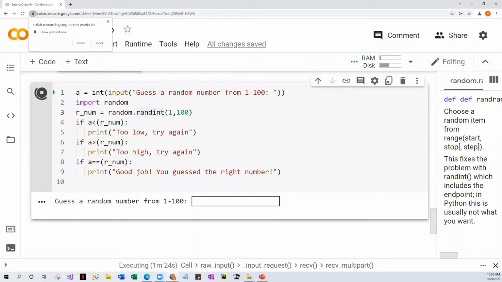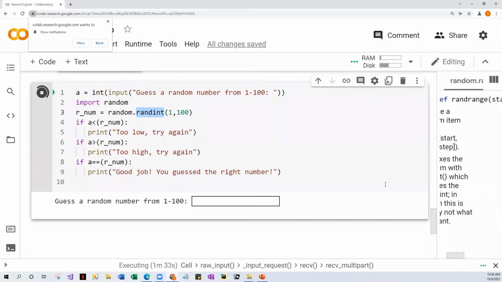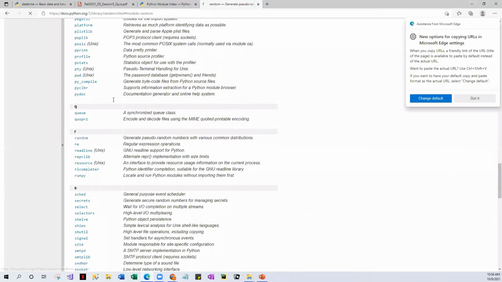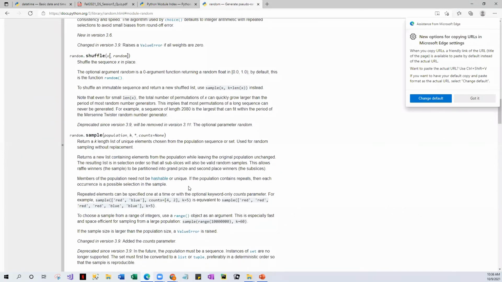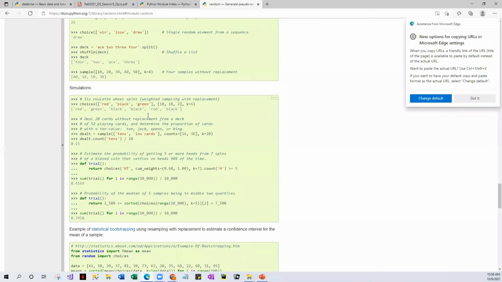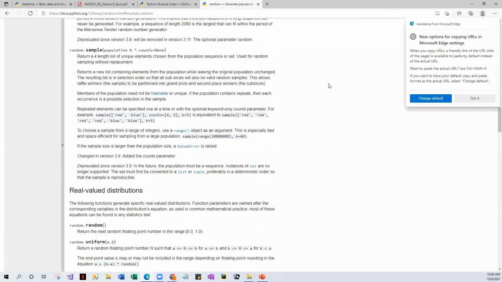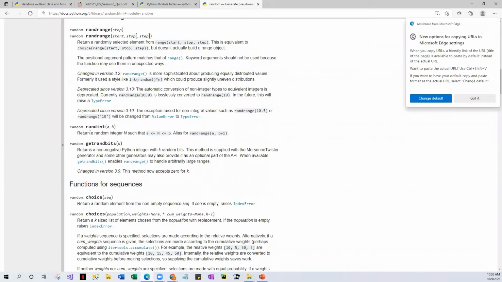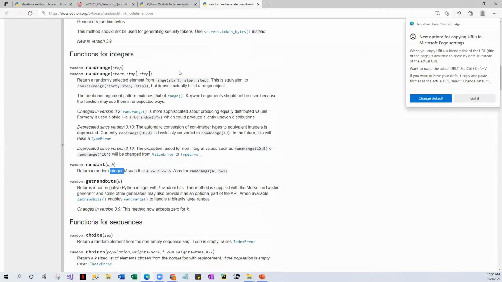One thing here is that we are trying to use the randint, right? Let's see what it is doing here. Randint gives an integer between the given numbers, and randrange gives this.